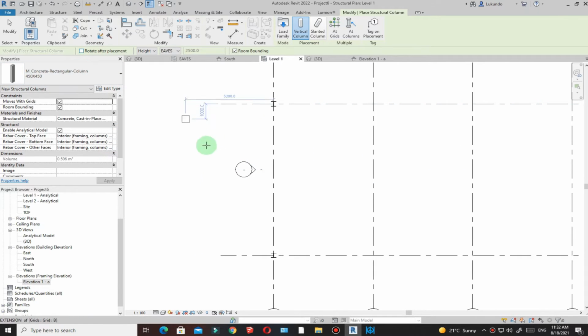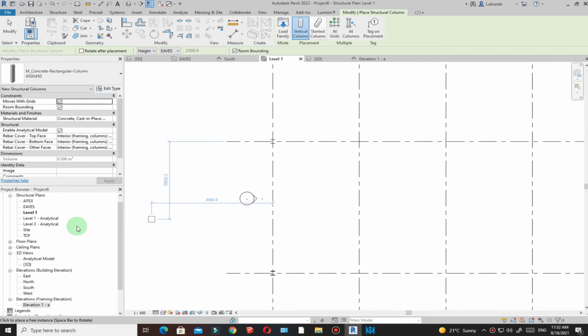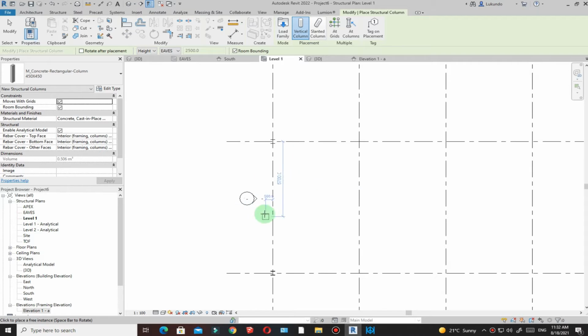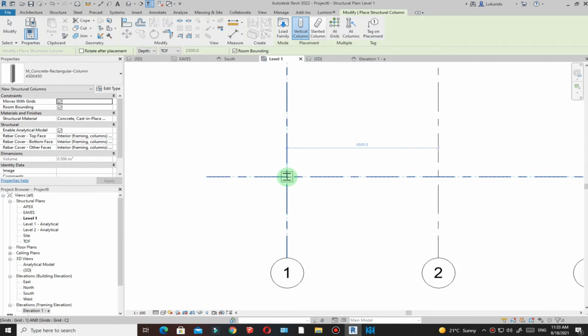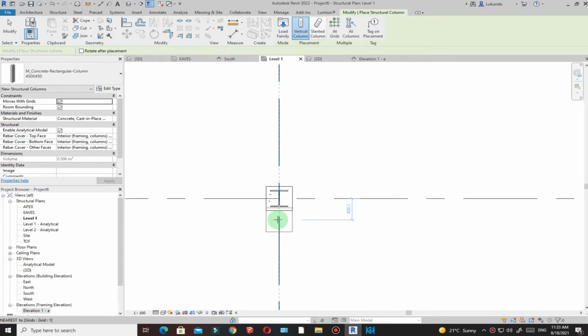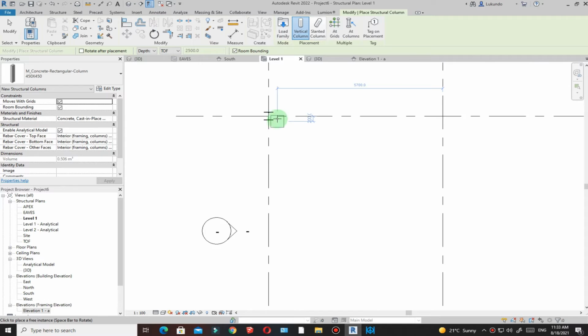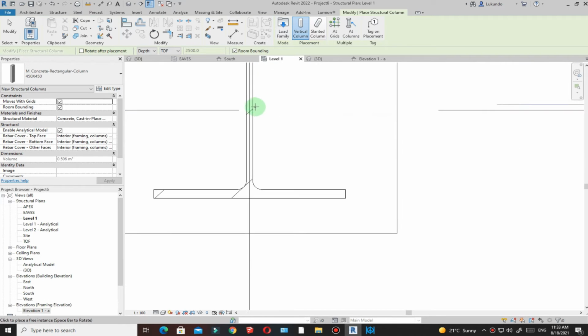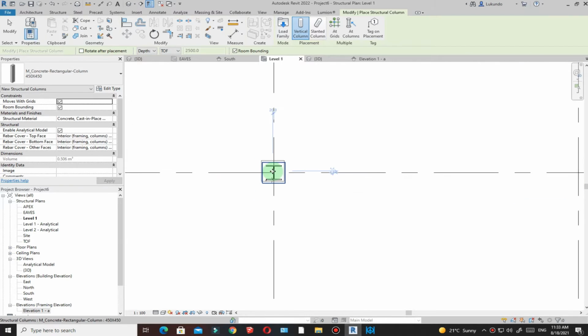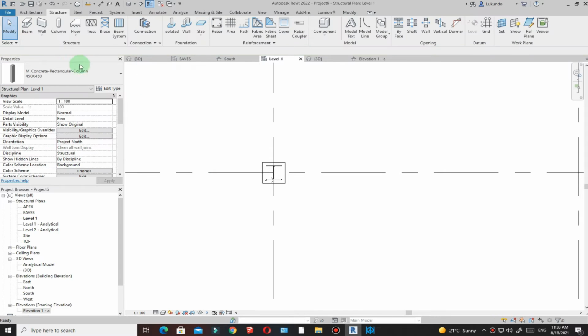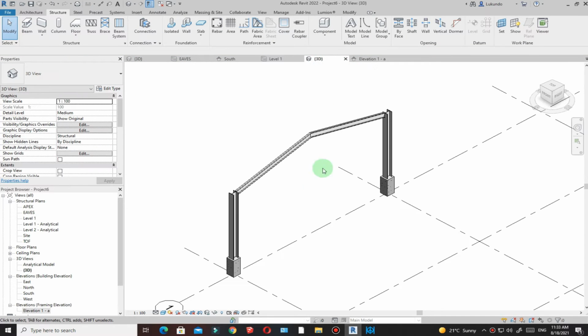Then on top here, before you place, make sure that you change this one to depth, because we are on level 1. We want the column to go to top of foundation or top of footing. So make sure that you change to depth there up to TOF and make sure that it's vertical. Then zoom in there and just pick the center from there and zoom in right there and make sure that you pick the center. Then if I just escape from there and go to my 3D view, see that I have it right there.